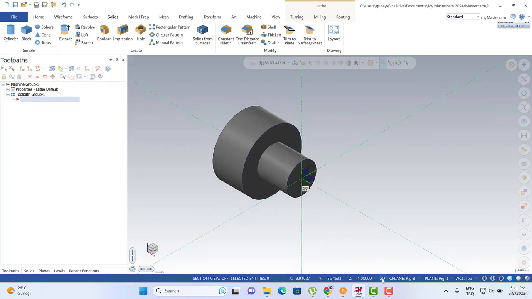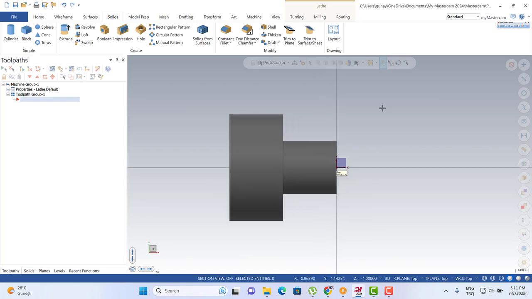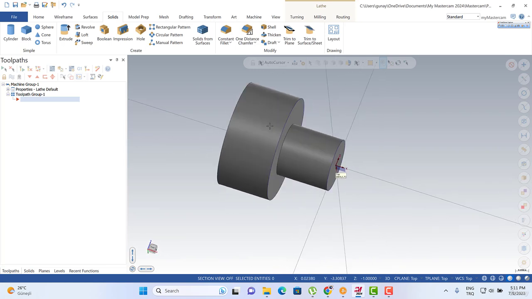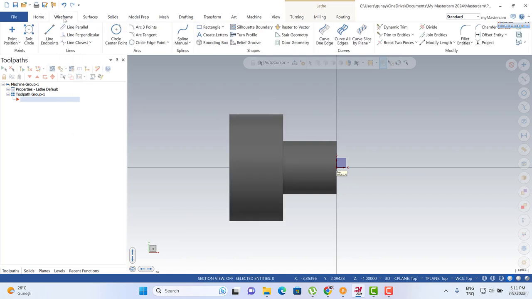This is my solid model, and then I can turn to the 3D and top view, the C-plane, and then we can also use the right mouse button to turn to the top view. So that's it. You know that there is no geometry here on this view. That's why I prefer to use the right perspective to create my model. Of course, it is also possible to create that view, and then we can also use the revolve operation as a solid model. It's also possible.